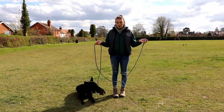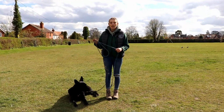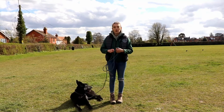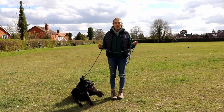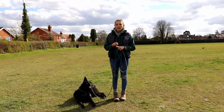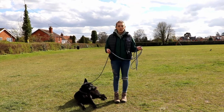So if that means that your dog needs to be on a long line for a few months or even a year, it's really not a bad thing. It really doesn't matter. We would much rather that you keep your dog on a long line for longer than you need to than let them off too soon and something goes wrong. So yeah, as I said, keep your dog on a long line for as long as possible to make sure you've got a really good command. Make sure you practice in lots of distracting areas with lots of different things around as well, so that your dog gets used to practicing that recall with lots of distractions.